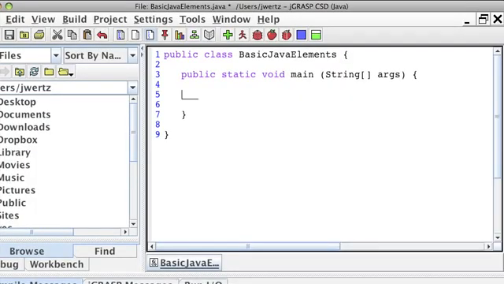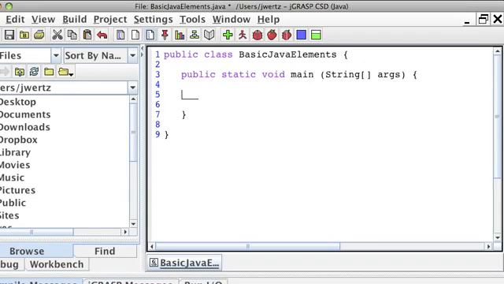In this lecture, we're going to take a look at some of the basic elements of Java. We're going to look at data types. We're going to look at basic input and output. We'll look at comments and talk a little bit about mathematical operators, reserved words, kind of the functional syntax components of the language. So let's start by building on a basic program that looks very familiar to what we did in previous lectures with the Hello World program.